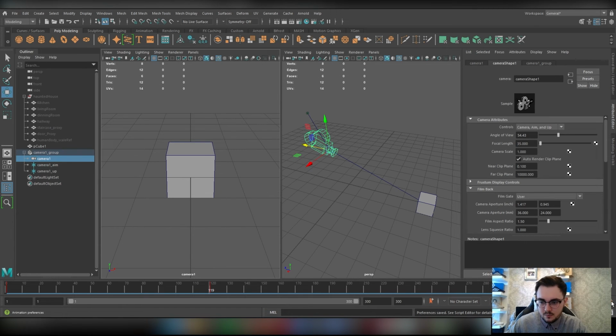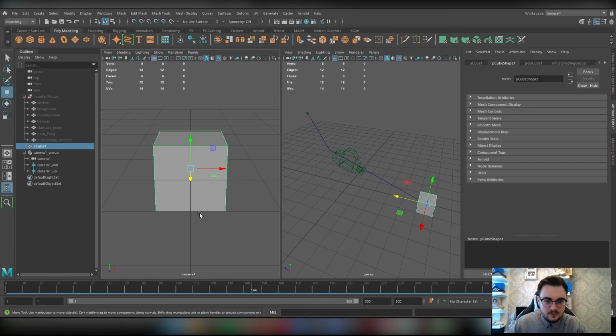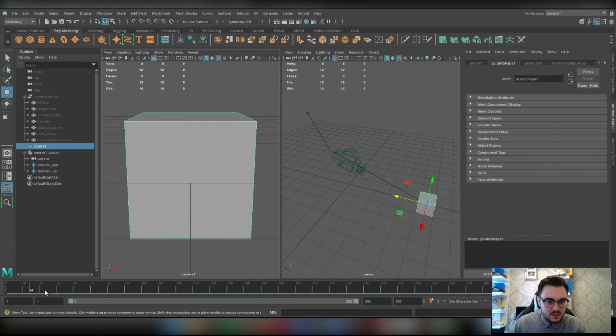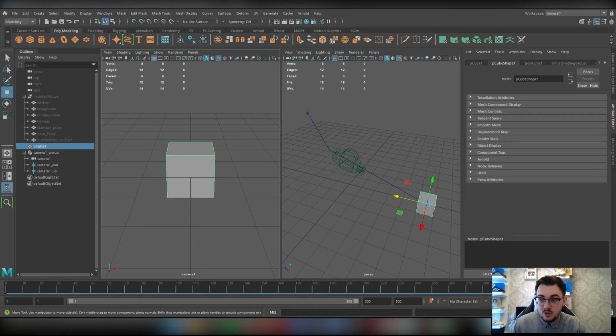To do that, it's just this little sort of running icon with a cog. And let me just move that across here. Should move slower. So let me just do it here. So see, following that, and we set the nice keyframes. So that's cameras. That's sort of the basics of cameras.